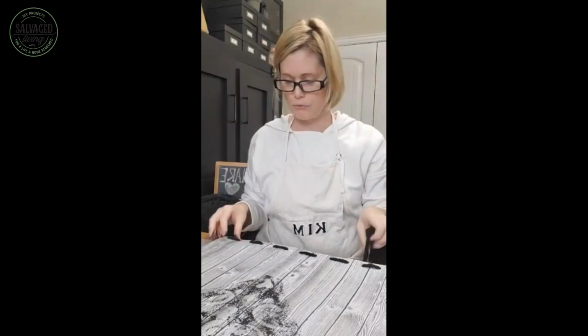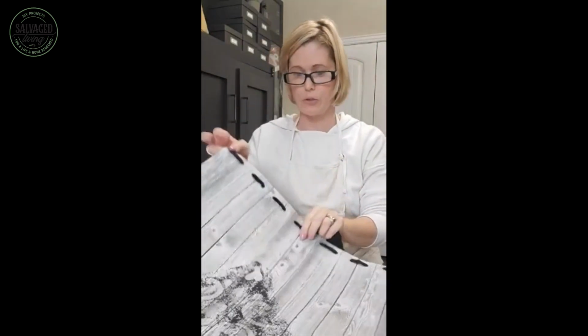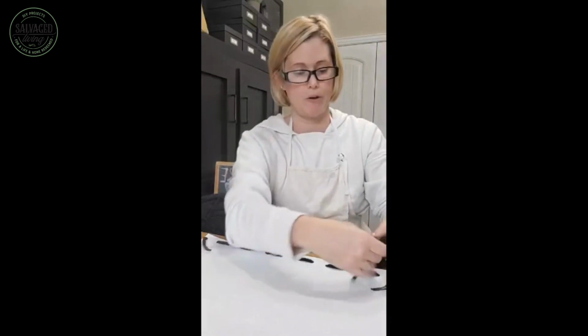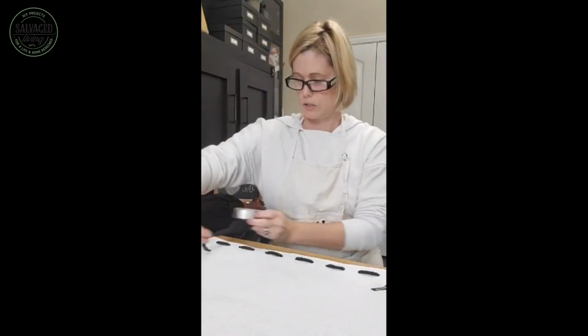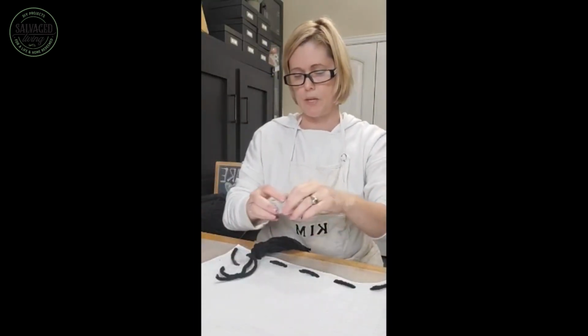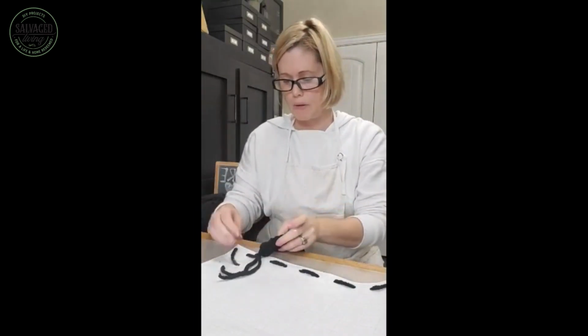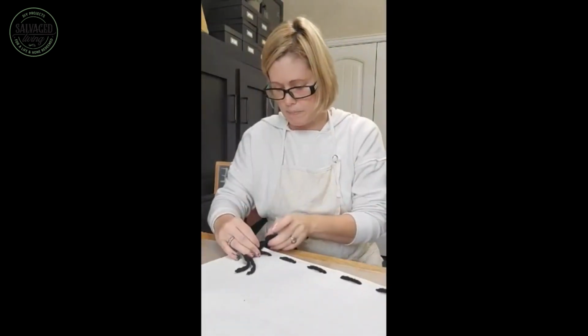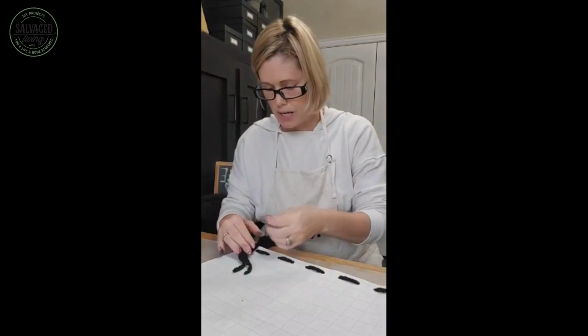But what I'm gonna do for the sake of this little craft, I think this is pretty dry. Yeah, I'm gonna flip it over. I'm just gonna flip it over and I'm gonna tape it. Okay, we're just gonna use good old Scotch tape. Can you see what I'm doing? Making sure I'm in the right place. So just good old Scotch tape. I'm gonna tape the tassel like right butted up to the bottom on the end right here.